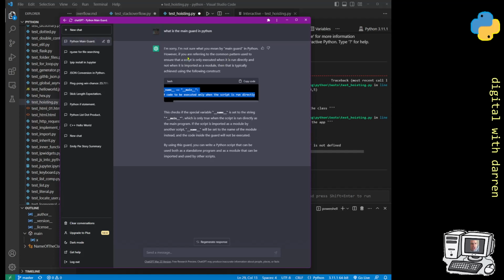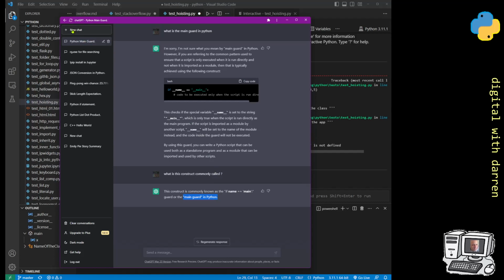However, if you're referring to the common pattern used to ensure the script is only executed when it's run directly, and when it is not imported as a module, then it is typically achieved using the following construct. I'm just going to go, what is this construct? Because I keep forgetting, commonly called? There we go. I'm not sure if I've coaxed it or not.